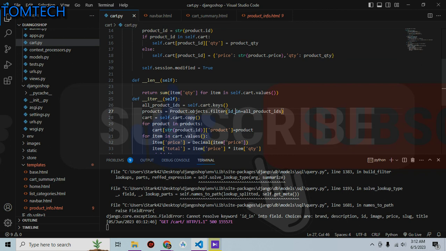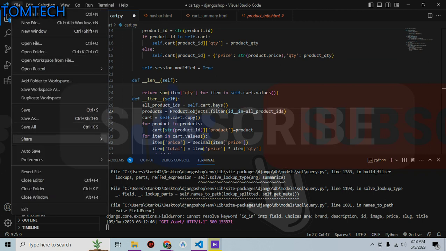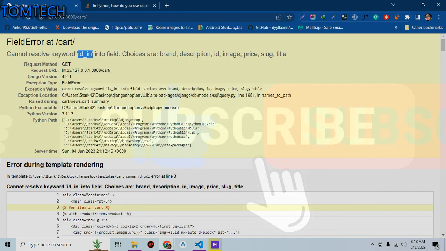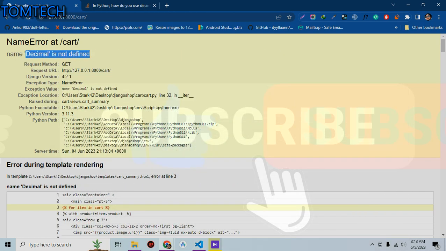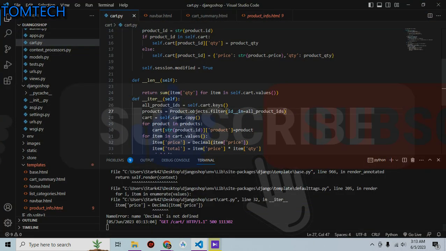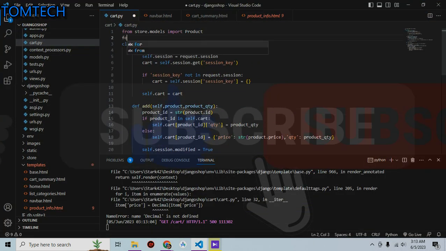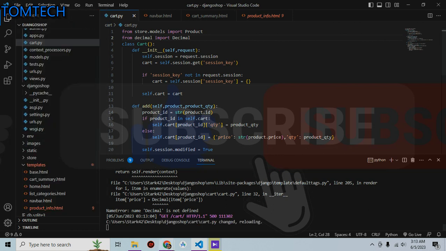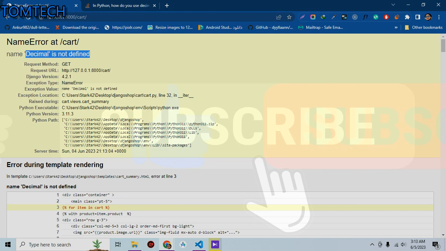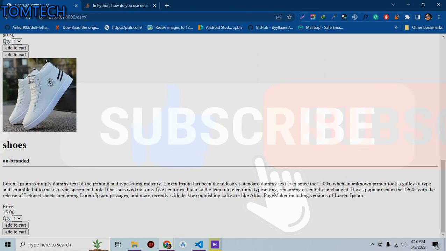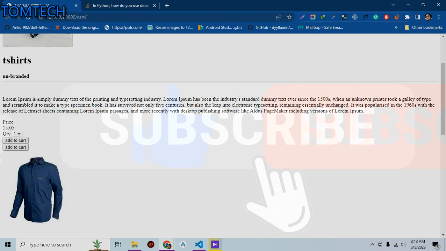We should slash in here, save this, refresh. Okay, decimal is not defined, so if I go here and type from decimal import Decimal. Okay, if you save and now you refresh this, you should see all of our cart products.